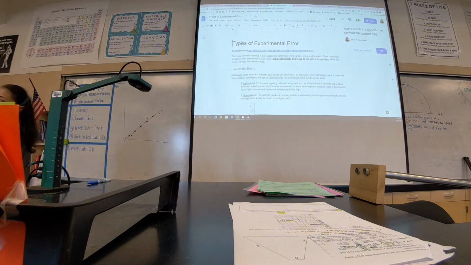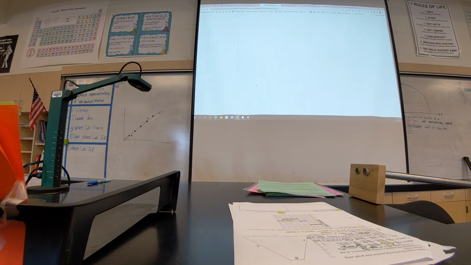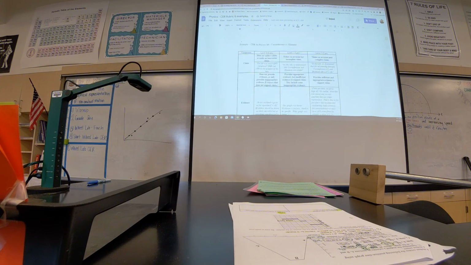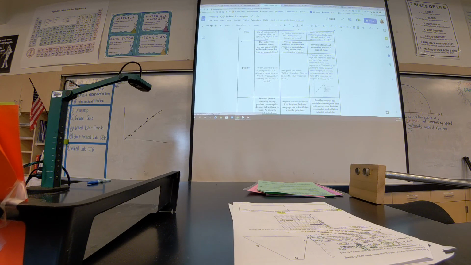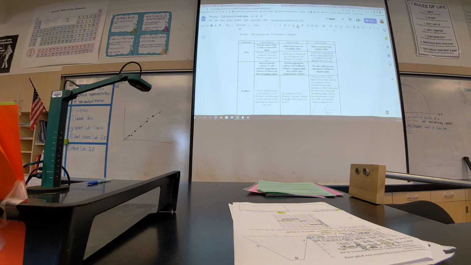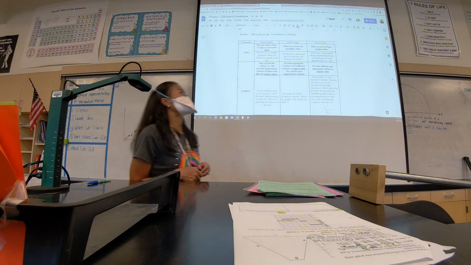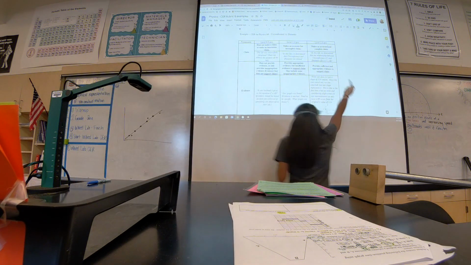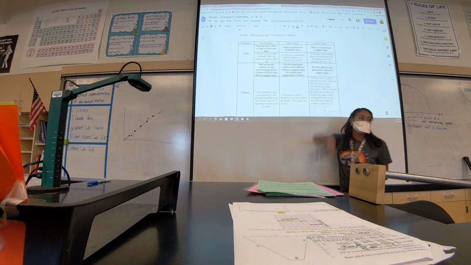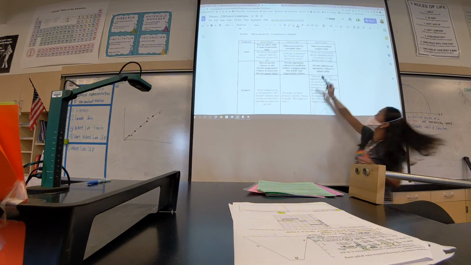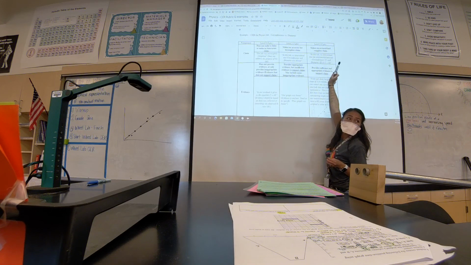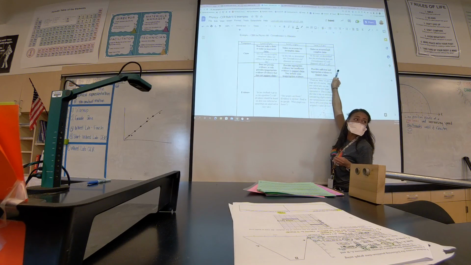The next thing I want to talk about is this rubric, but more than anything, you can see how you're going to be graded. Down here at the bottom, I have examples. So you can see this is what a bad claim looks like. This is what a good claim looks like. In this example, I'm proving the equation for circumference and diameter. I say C equals pi times D. For your claim, you're going to say velocity final equals acceleration times time plus velocity initial.